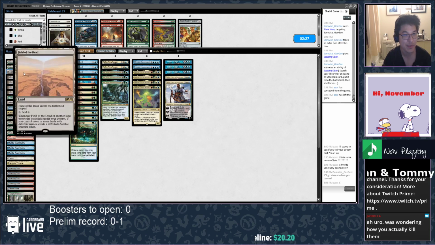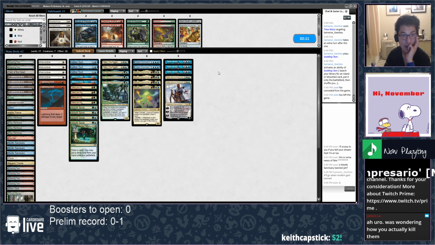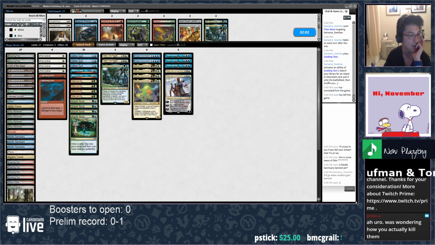I also have one Field of the Dead, but I don't really think Field is that necessary versus them. I want to leave in the bolts for Reclaimer, but I actually wonder if I actually need Teferi, but I think I can side out 2 Uros again. I think Uro is actually not that great, but I could be wrong.